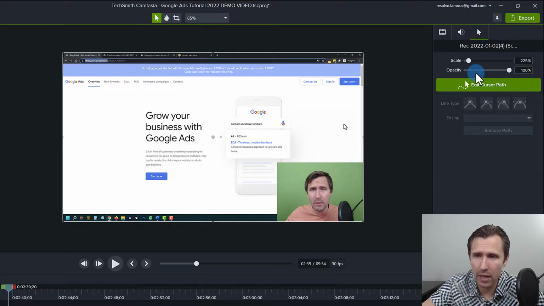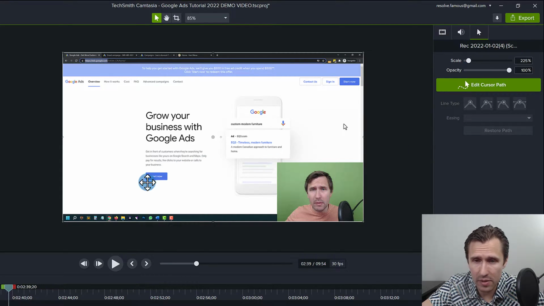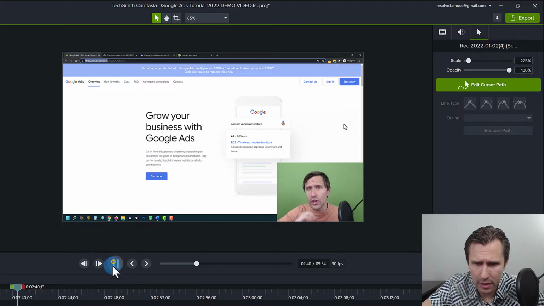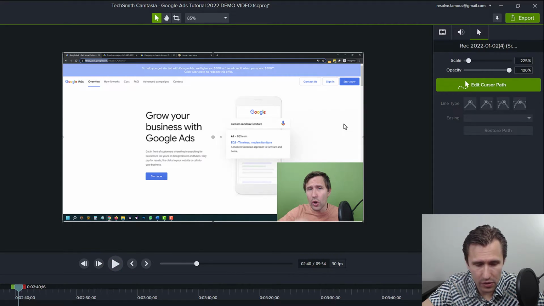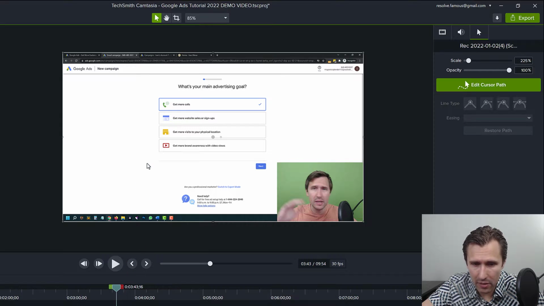You can also click on the mouse, and you can adjust the scale of your mouse. So this is actually a really cool feature. This is something that I use myself. Let me zoom out and see if I can show you. So I'm going to zoom out of this track. I'm going to press Control and my mouse wheel, right? And let's go here. See how the size of that mouse is?